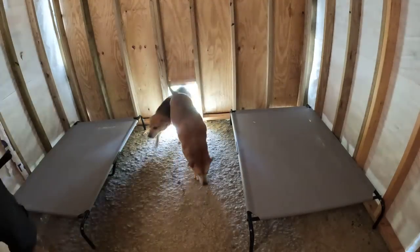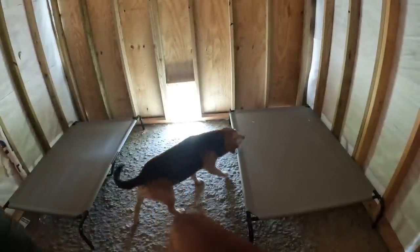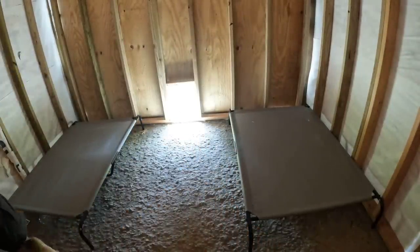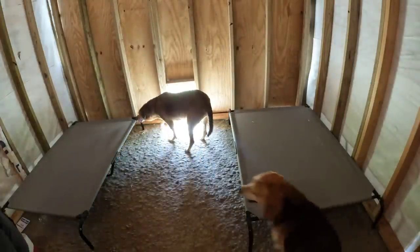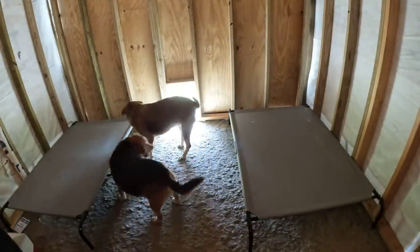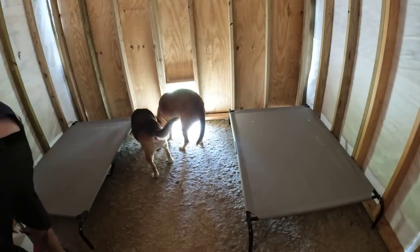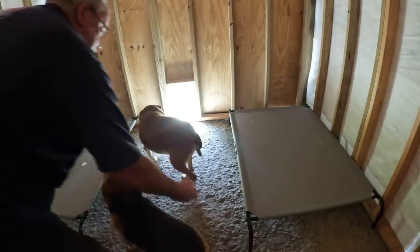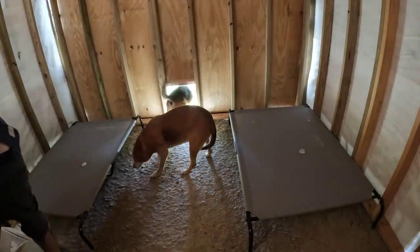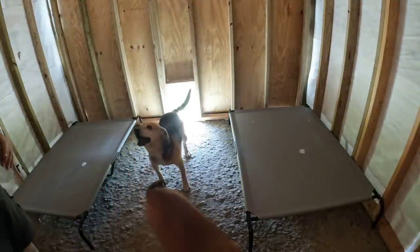Here comes somebody. Look at your apartment. Look at your beds. Yeah, boy, they're excited. Let me put the fan on. Don't pee on nothing, Waldo. Yeah. What do you think? Yeah, it's cool in here. Let me get the water. You want a nice view? Here, get on your bed. Come on, where'd you go? Come on. Yeah, you like it.